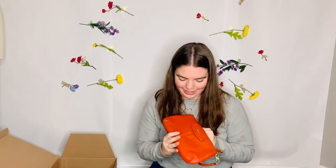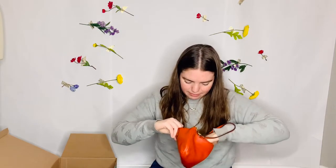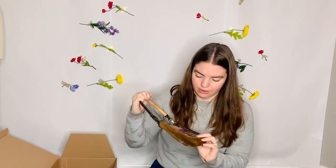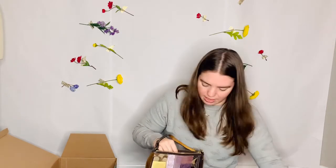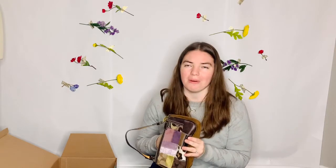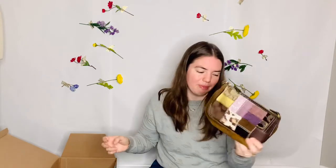This is a cute little Coach bag — I feel like I had this shape bag in high school. This one's really cute, it's orange and just a tiny little purse. It's a very cute older style Coach. You have to be careful with authenticity with these, but I don't see any major red flags. I don't really know much about Coach — I accidentally bought a fake Coach purse at a thrift store once, listed it, and then realized it was a really good-looking fake and took it down right away. So not super thrilled about this one, but it's fine — I'll list it, it probably won't go for much.